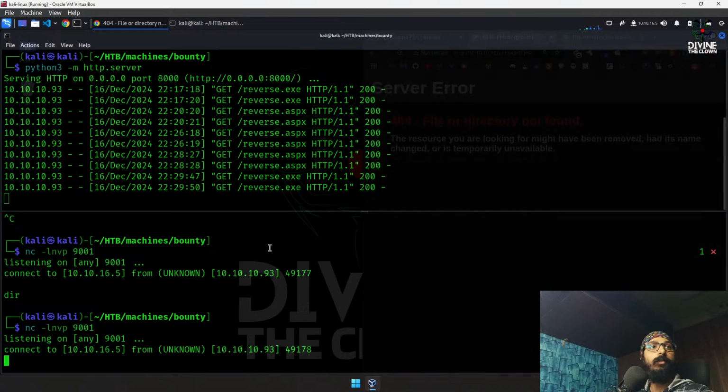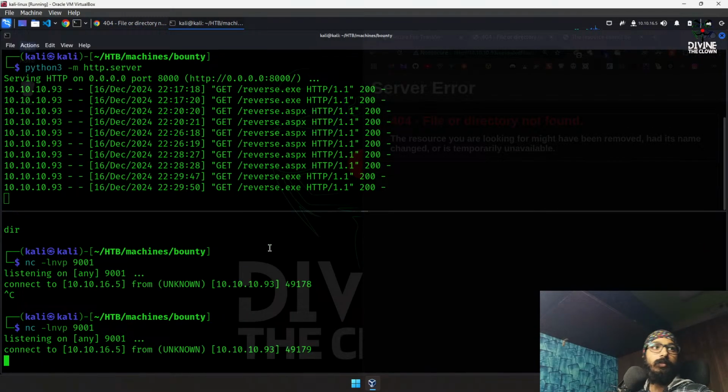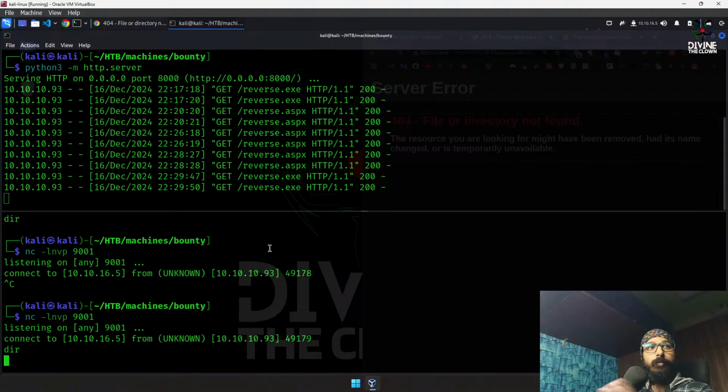No file found. It's connecting like this. But where is the file? Where is the commands? Where's the state? That's the problem here.